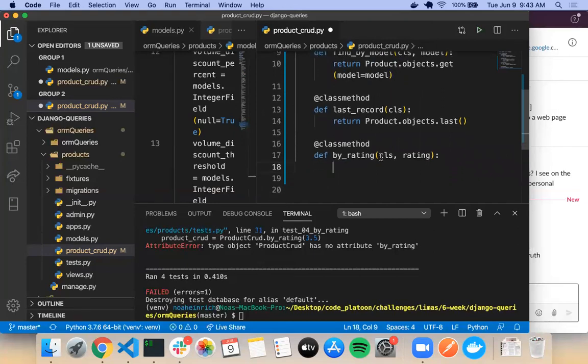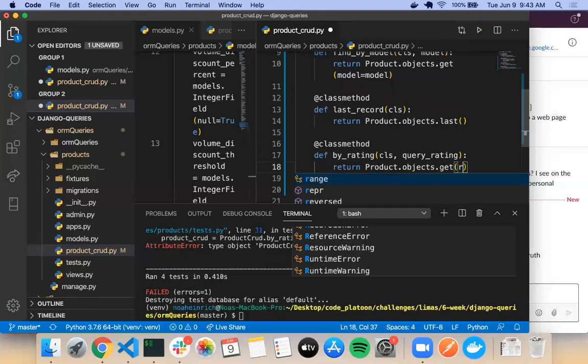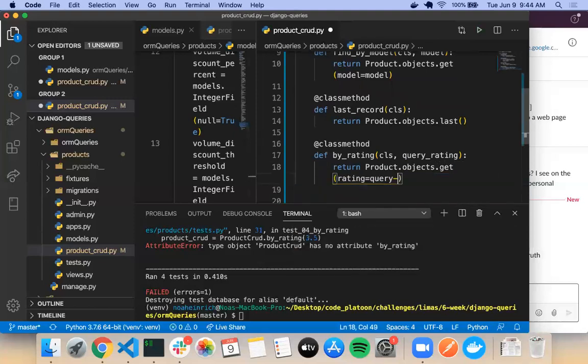For me, I always try to avoid very similar names. So I never want to have an input field that's the exact same name as one of the other things, just so I can always distinguish the difference. I know the computers are smarter, but I did mine as a rating to search or query rating, as you put it. Nothing wrong with that. So let's still try it out. product.objects.get rating equals query rating.